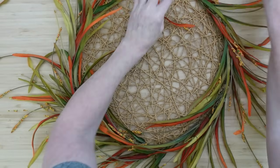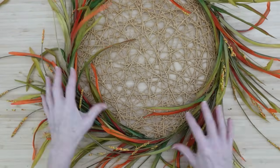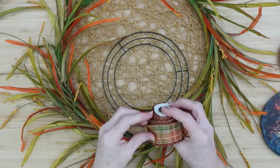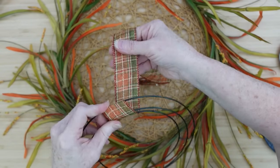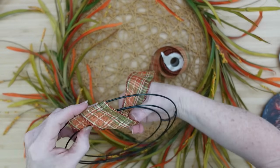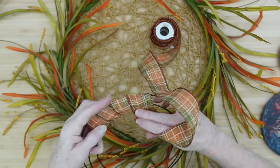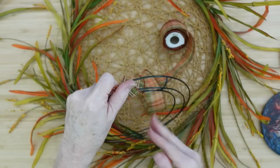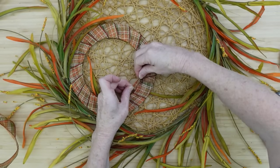Now we're back to the end — we've overlapped, completed our circle, and I'm fluffing that grass out. I want a little bit of an overlay and the rest to flex outward. Here is some leftover thrifted ribbon, and one of those little wreath forms from the double pack at Dollar Tree. I'm going to almost make what I did before with the sun catchers — the peekaboo aspect — by wrapping this all up so it becomes the base for where we put that beautiful acrylic stained glass piece.